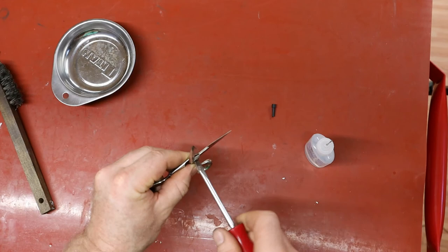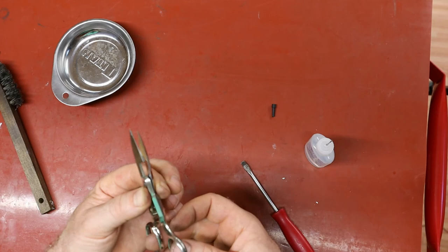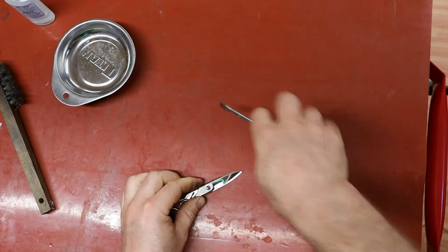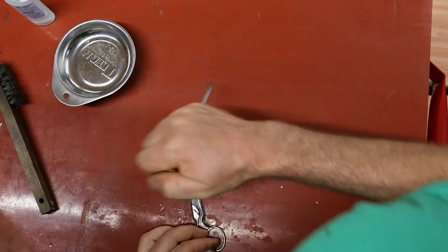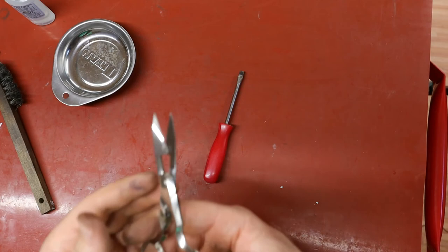The tension starts picking up. So that's a good question — if that's tight enough, will it line up right? Now it's at the point where I've got to start leaning into it, otherwise I'm going to strip it. It doesn't want to get much tighter than that. That's kind of tough, man.